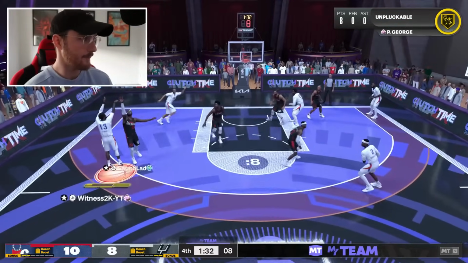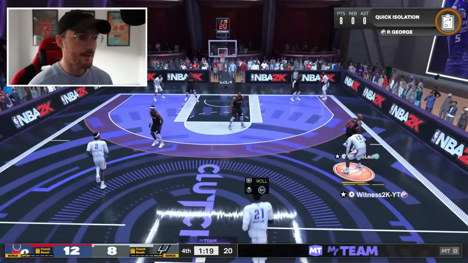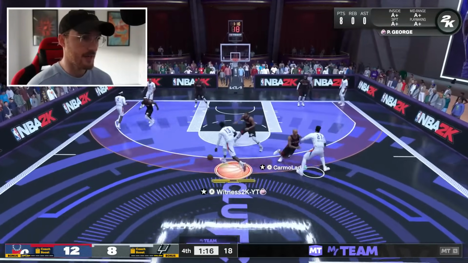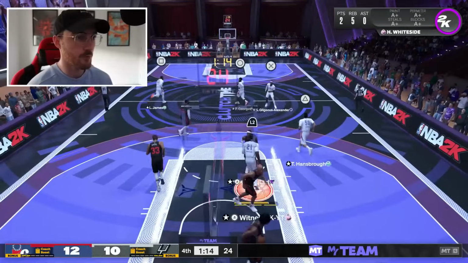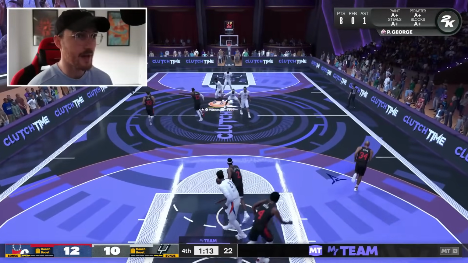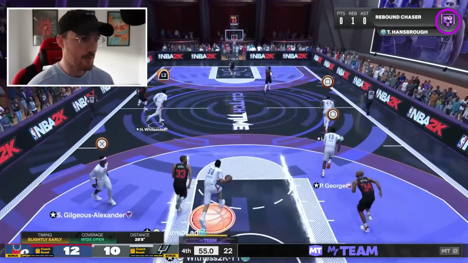We're getting doubled right now. Paul George for 3. Awful shot. Awful. I do not deserve to win this game. It is a 4-point game right now, so I need to seriously try and take some smarter shots. We're going to find Whiteside for a bucket. He's got 2 points and 5 rebounds to go with that. PG sitting on 1 assist and 8 points. He puts up a shot and he misses it.